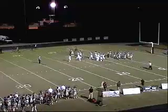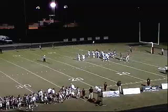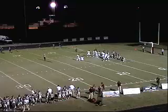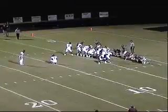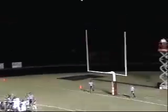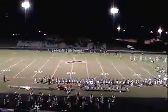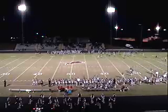Absolutely, and we just want to welcome you guys from 96.9 as we're live streaming Eagle 102.3, eagle1023.com, live streaming here, Callaway against Central Lions. So as we go for the point after attempt by Chase Freeman. Here's a snap, the hold, kick is up, kick is good. So with 8:51 to go in the second quarter, this game is tied. Callaway 7, Central 7. You're listening to Callaway High School football on Eagle Sports Network.